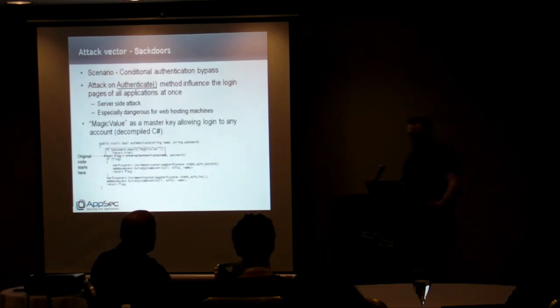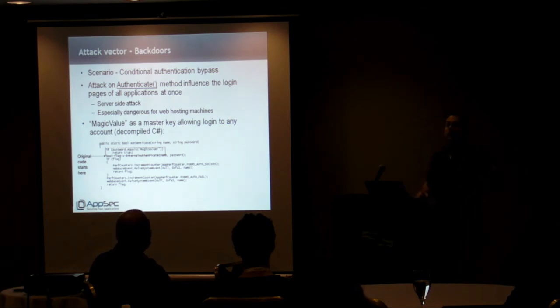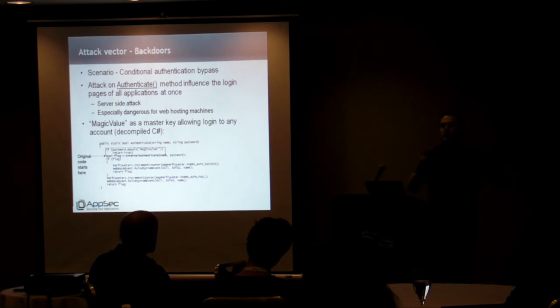Another example is with authentication backdoors. Think about it. What happens if someone manipulates the authentication method for the runtime so that when the application calls the authenticate method, it will lie to the applications, right? So, for example, if you want to inject something that says, if the password equals some kind of magic value, let the user in. So this is a kind of master key that lets you enter each and every one of the users. You can just inject it to the authenticate method. This is an example of a .NET rootkit on the authenticate method.